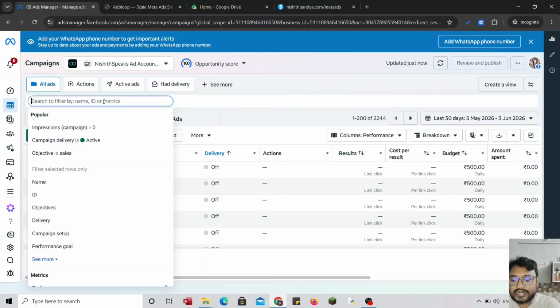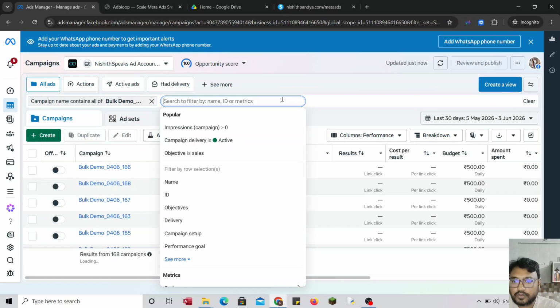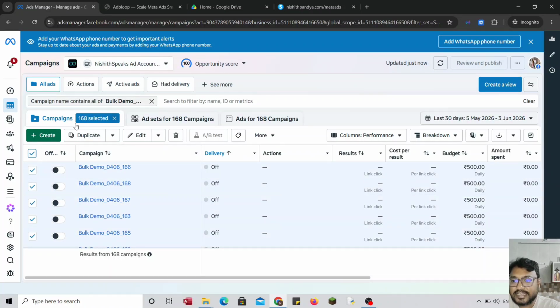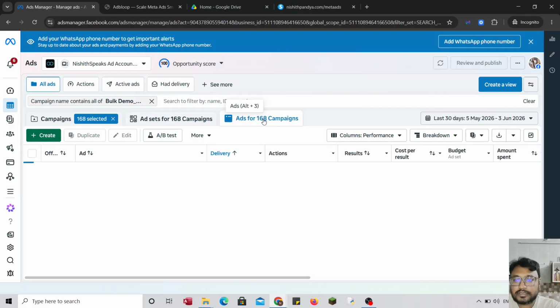Let me filter it out for you. It was bulk demo and today's date. If I select all the campaigns, you can see 168 live campaigns are there. Ad sets are available, all the ads are available.